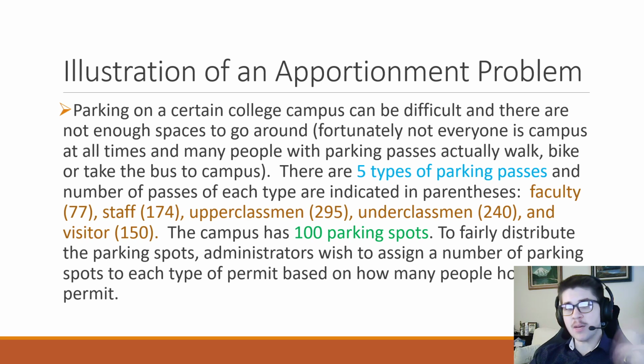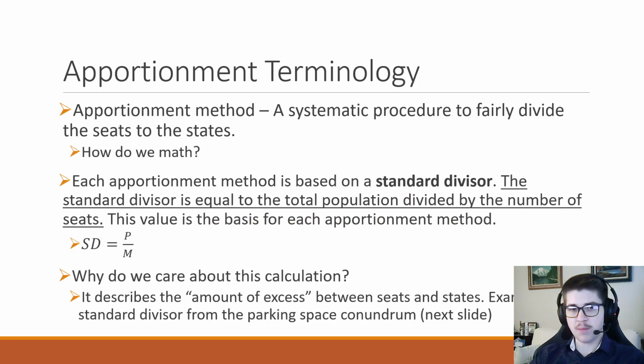And now to finish up, there's a couple other terms which are very vital to an apportionment problem. First of all, we need to know what is our method of apportionment. And basically, to define what apportionment method means, it's a systematic procedure to fairly divide the seats to the states. So what is the procedure? What are those processes? That's what we're going to be learning: what are the different methods for actually doing the apportionment. And what are the outcomes? We're going to analyze again why some of them are unfair, and what are some of the issues that arise with apportionment.